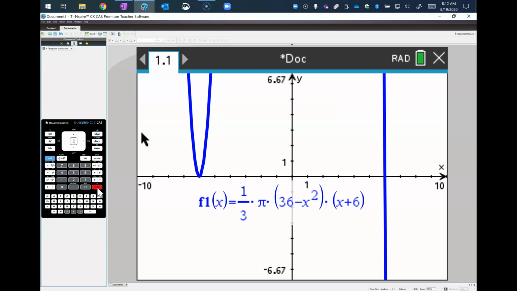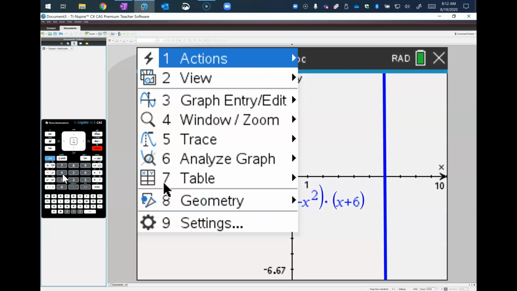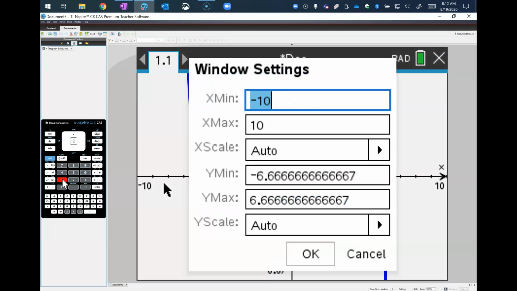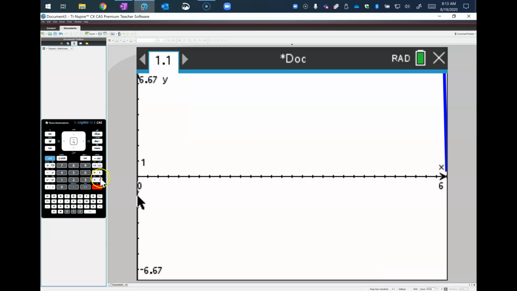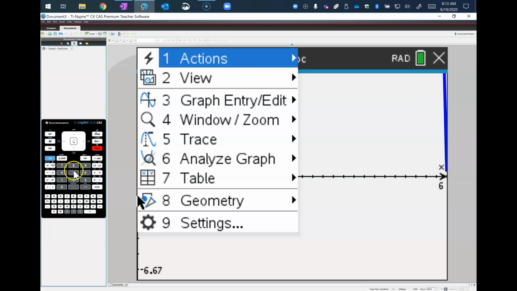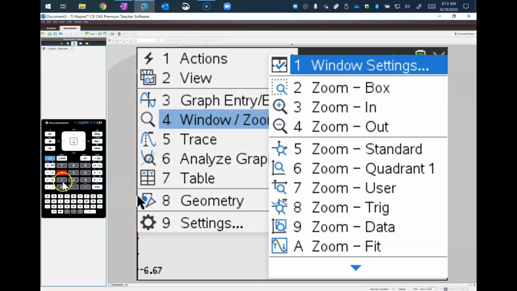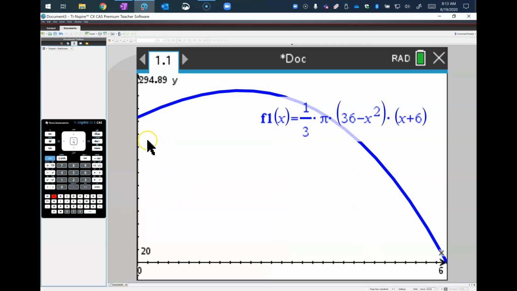So now if I hit enter, I can see it looks like a cubic. It's rising on the left, falling on the right. So I need to do my magic formula for making it look good. Menu 4, 1. Adjust the x's to the domain, so 0, 6. Then go ahead and zoom fit. Menu 4, A to zoom fit. We can see what this graph looks like. So it looks like we have our maximum point right up there. So let's go ahead and see what that is.